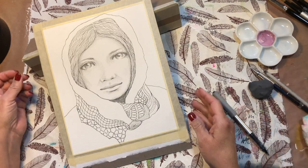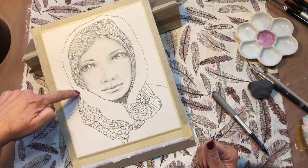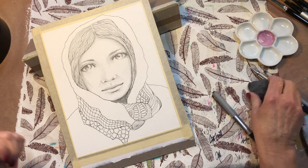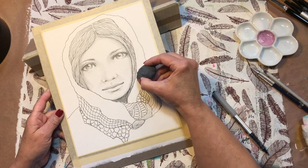Okay, so my doodling is all done, I think. I'm planning on leaving this one white area as the negative space, white space, whatever you want to call it. White space isn't always white, but this time it will be.